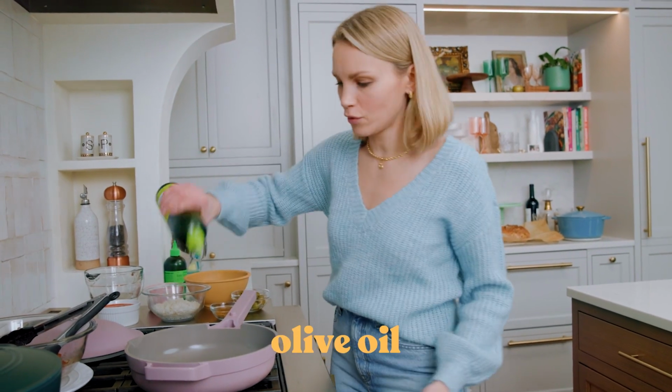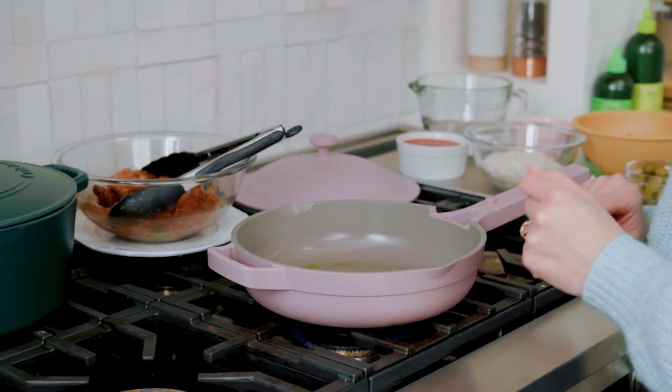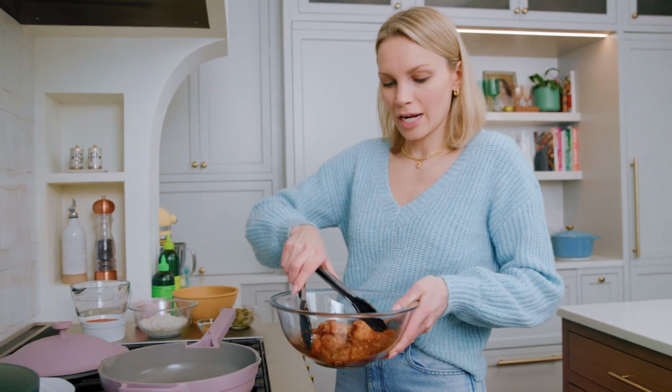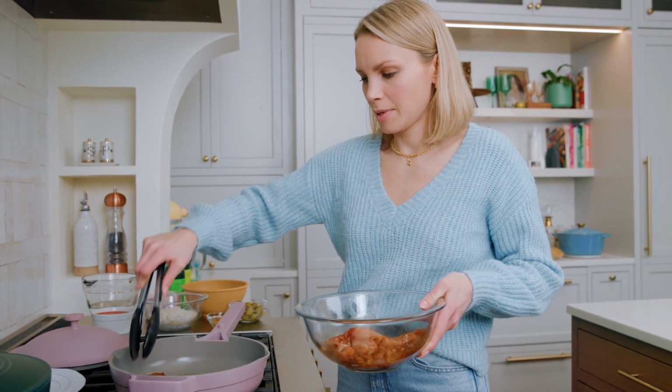You're gonna place your pan over a medium-high heat and add in some olive oil. Wait until your pan gets nice and hot and that olive oil is shimmering and easily moves around the pan. We're gonna add that chicken in that has been marinating, add it right to the pan.